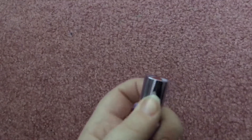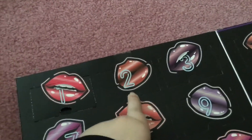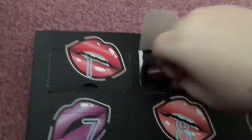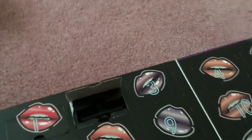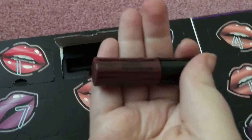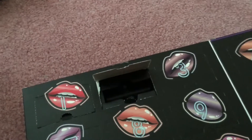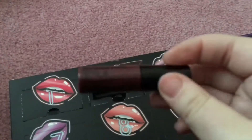Oh that's such a pretty nude color - like a nudie pink. It goes really well with my carpet, you guys, what do you think? So yeah, that's Daisy Mae. Now I'm going to open my advent calendar. Okay guys, here's day number two and we're just going to pop this little guy down because that's how we did it last time. These things are so hard to get out - there we go - and that is so pretty, it looks like a liquid suede. It's nice and dark too. This color is called Soft Spoken. I really like that, it looks like it'll be really pretty if you just put a little bit on or if you layer it on.